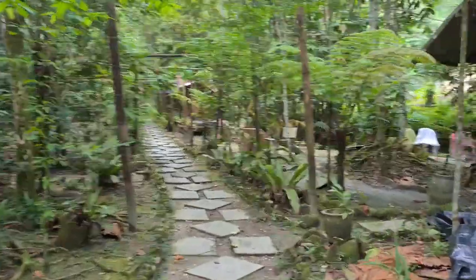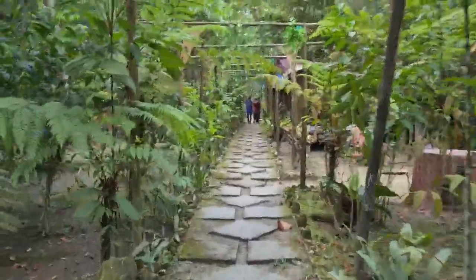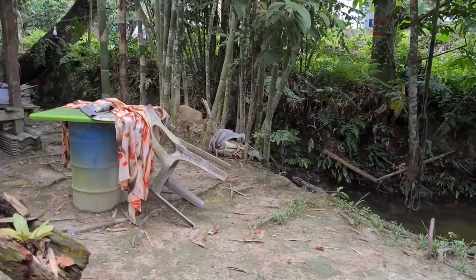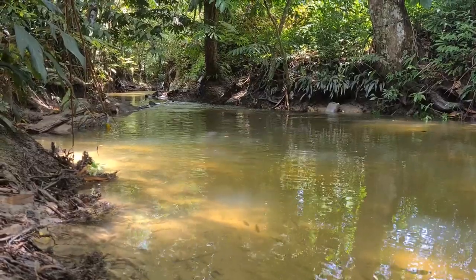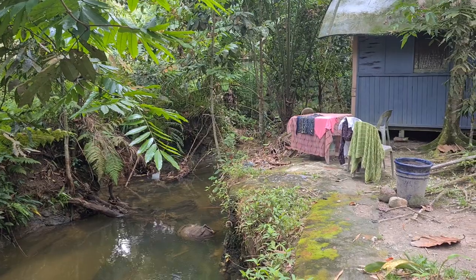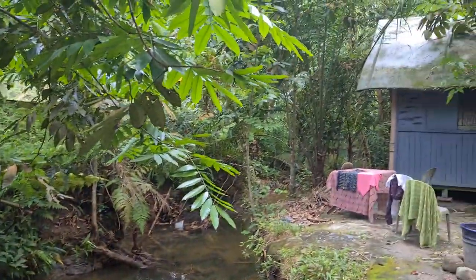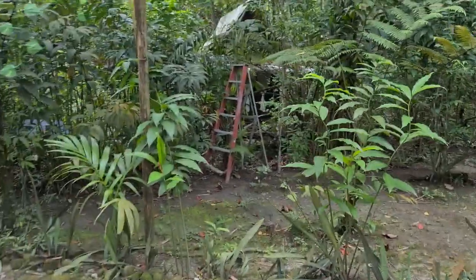This is also very nice. So this is basically the river we are chilling in, and there's a bigger opening on that side. The first time we went, we went down here and it was so hard, but then we found the easier way to get in and swing around. We are chilling here.